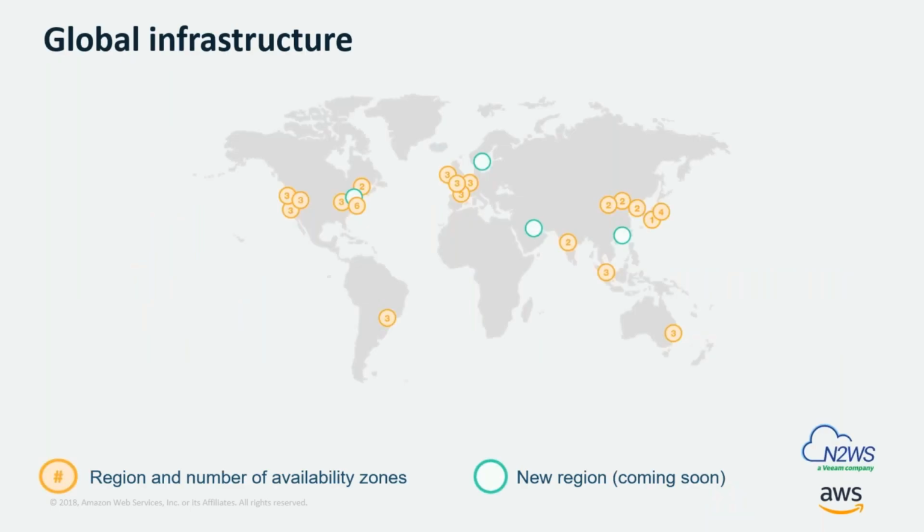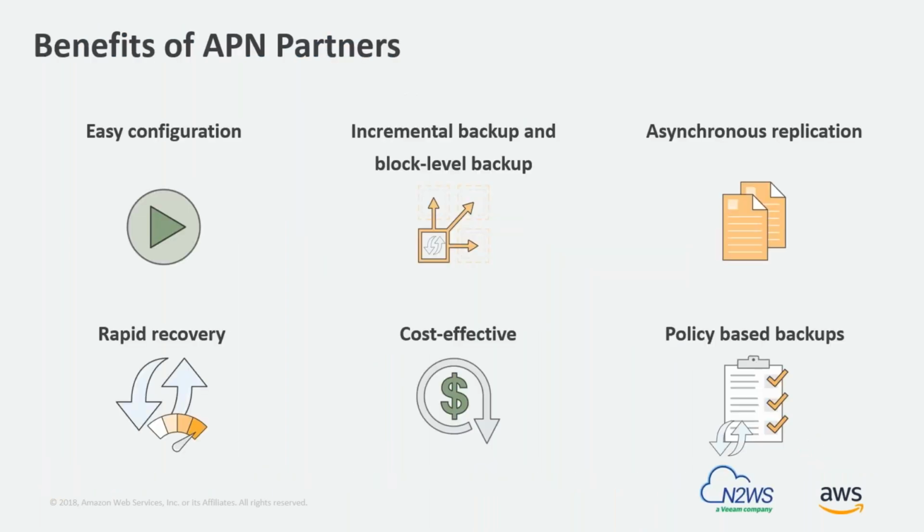This picture shows the global scale and infrastructure of AWS. Currently, as you can see, our data centers are clustered around 18 regions all over the world. What that means to you is your data storage is distributed and resilient against failure. In case of failure of any region or zone, which is very unlikely, you can still recover and continue your business using the other zones that we have.